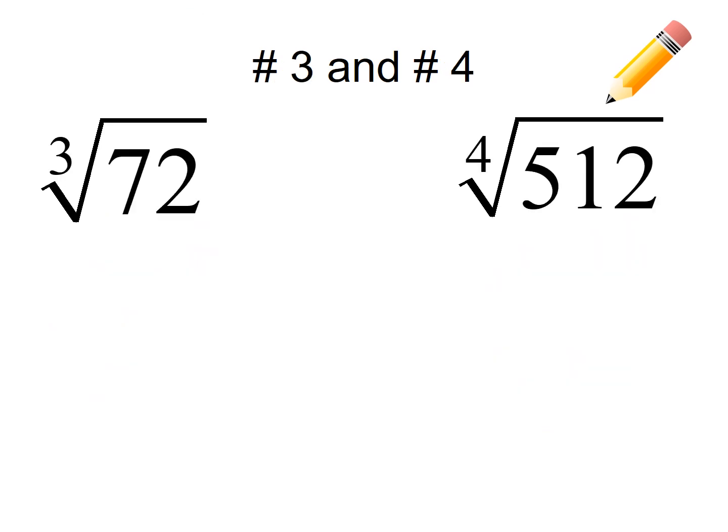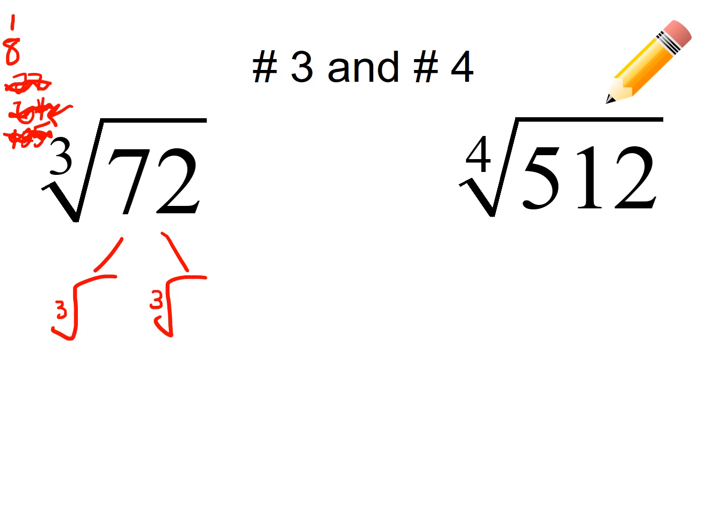Okay, numbers 3 and 4. So if we have the cube root of 72, we're going to have to split this up into the cube root of some perfect cube and the leftover factor. Okay, so if we look at our perfect cube list again, we have 1, 8, 27, 64, and then 125. Well, 72 lies between 64 and 125, so I know it's not 125. I know 72 divided by 64 isn't a nice whole number, and I know 72 divided by 27 also isn't a nice whole number, but 72 divided by 8 is 9, so 8 does it again for my perfect cube. And so just like on our last problem, the cube root of 8 is 2, and the cube root of 9 we don't know.